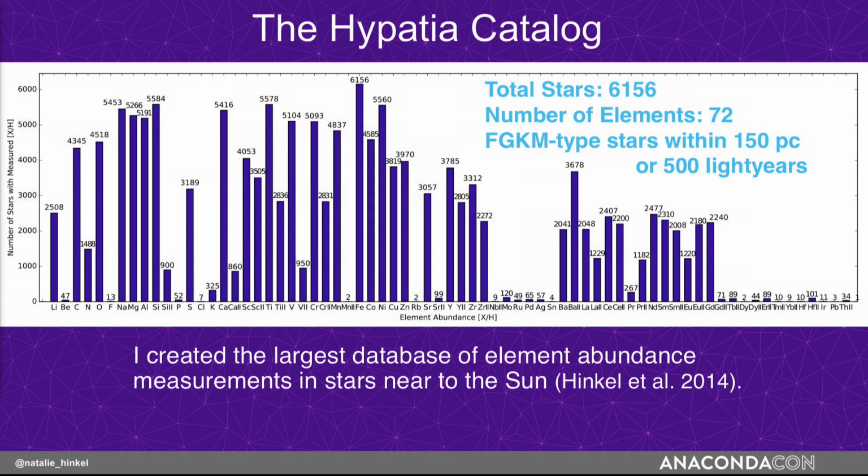So what you're seeing above me, and the point of it is not so you can read it. I know that these letters are tiny, but it's all of the elements that are in Hypatia and the number of stars for which they've been measured. So it's a huge number, but you can also see the state of the field. What elements are we able to measure very easily? For example, iron is the one at the very top. But then there are a lot of elements, for example these heavier elements at the end, that are obviously going to be a little bit more difficult.